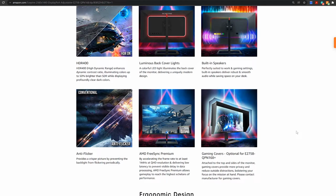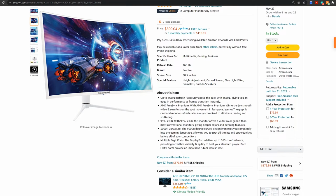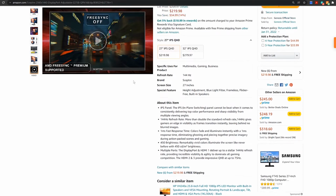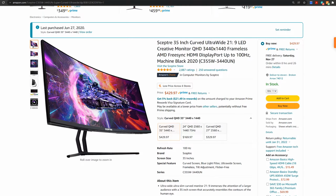Built-in speakers with this. My assumption is they're 2 or 3 watt speakers. The previous monitor had that as well. So the first one that we looked at, this one actually has speakers as well. I think they're 3 watt. They're all right. That was kind of one of the things I wish was a little bit louder with it. But yeah, this is gonna be a solid deal. I may get this for myself actually. So let's move on though.